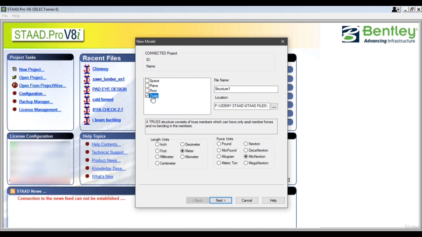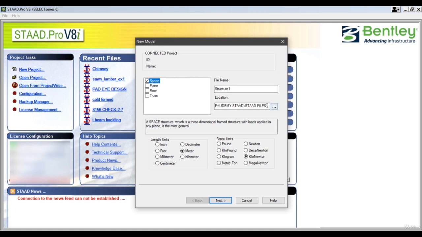and truss is also a widely used option. So if you are modeling a truss in the STAAD Pro software and you select this truss option, the software will make sure that only axial forces will flow in the structure. And moreover, if you model a truss in a space structure with an idealized supporting system, it will show instability, and it will also show some minor or major axis bending moment in the truss. So if you are modeling an idealized truss structure, I will advise you to go ahead with truss only. We will do that in the examples also. But right now, to make things simple, or just as an introduction, we will go ahead with space only.